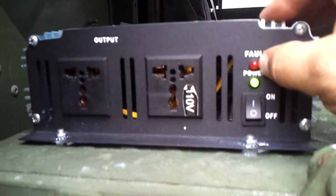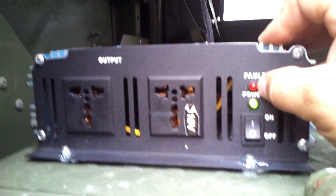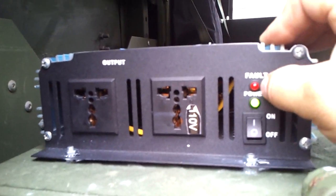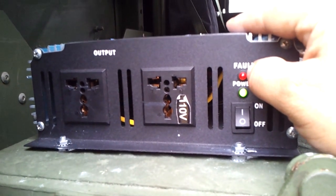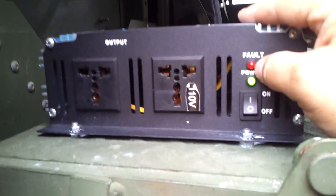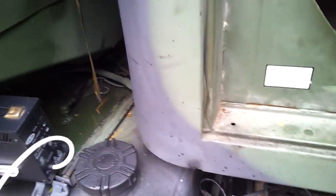Because this is running off a significant battery, the peak at 35,000 watts - what this unit runs at - means you could run at about 37 amps at 110 volts for maybe 15-20 minutes before the battery starts to drain. The nice thing is once the voltage drops below 24 volts, this unit will shut off. It gives you a couple of audible beeps and then turns itself off - very useful.